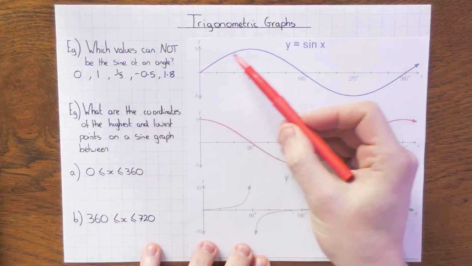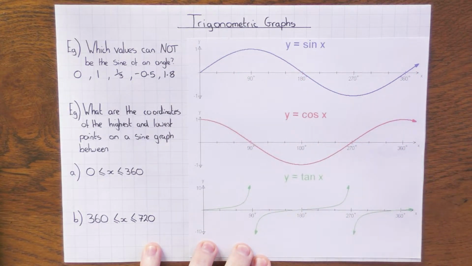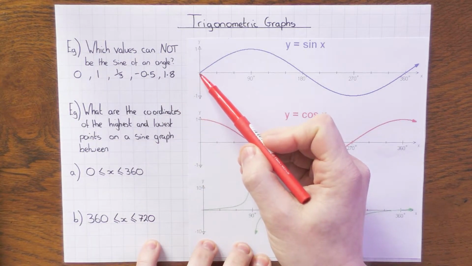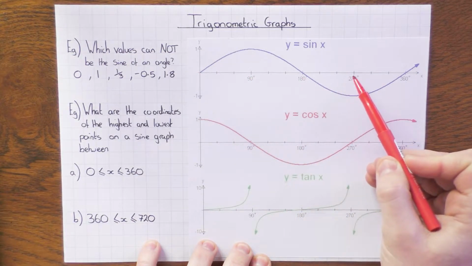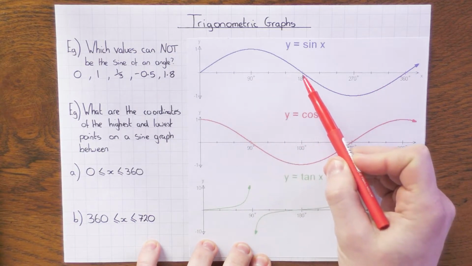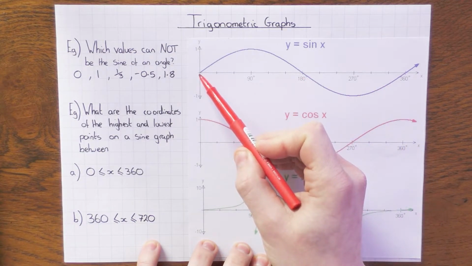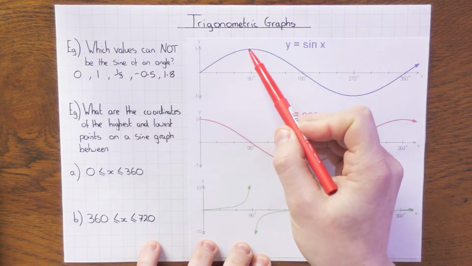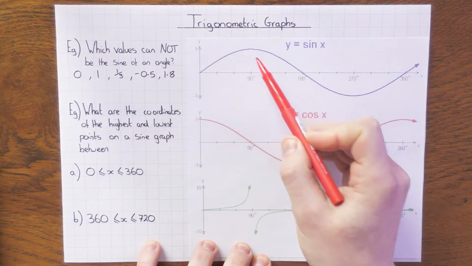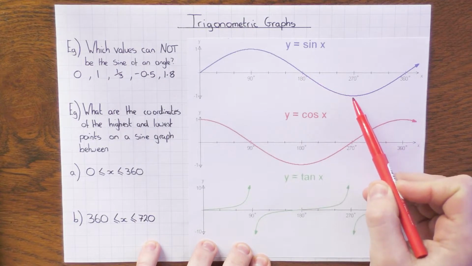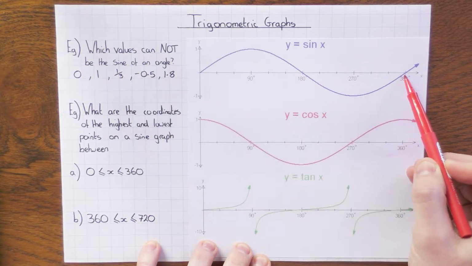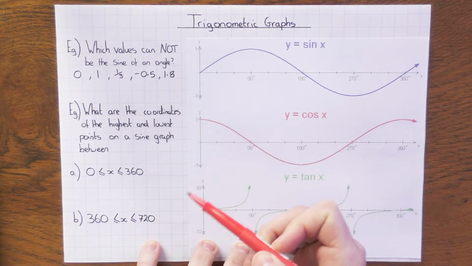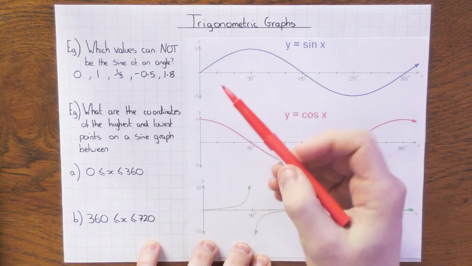So let's start off with the sine. First of all, it's a wave. It will carry on going forever and ever, and it can also go into the negatives, which we'll have a look at later on. The sine graph always starts at 0, and then we go up 90, 180, 270, 360 for our key points. So it goes from 0 up to 1. At 90 degrees we have 1, 180 degrees back to 0, 270 to -1, and then 360. And this just continues on forever.